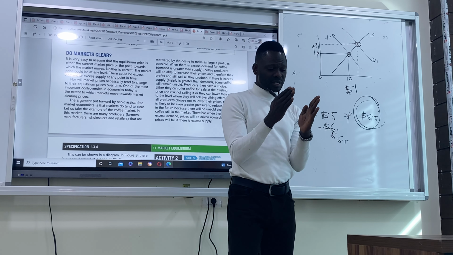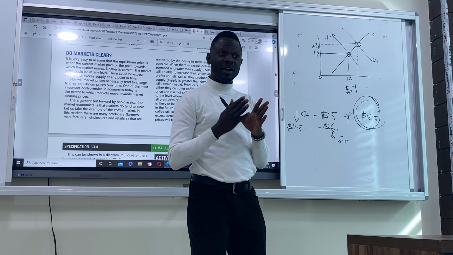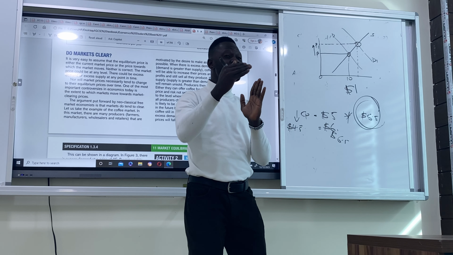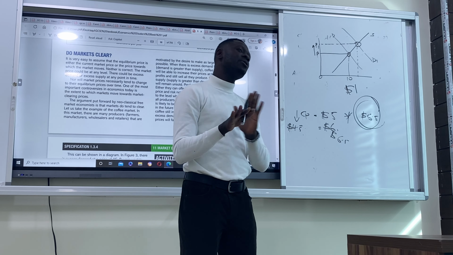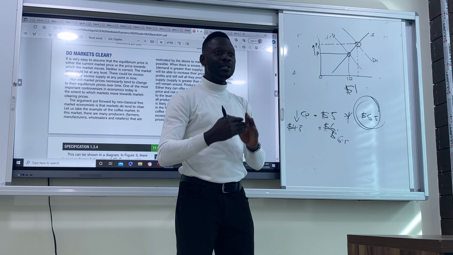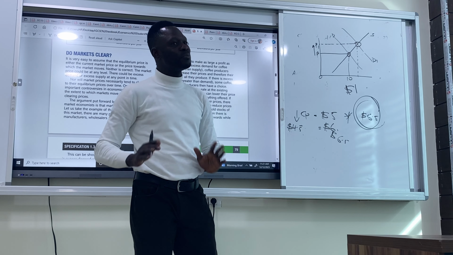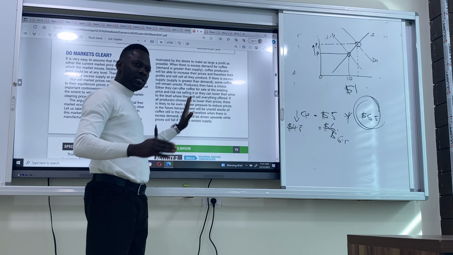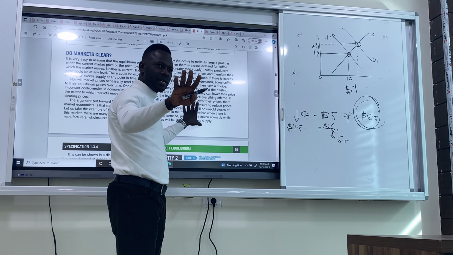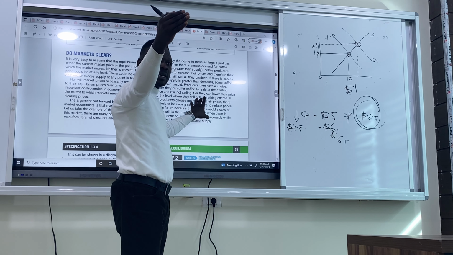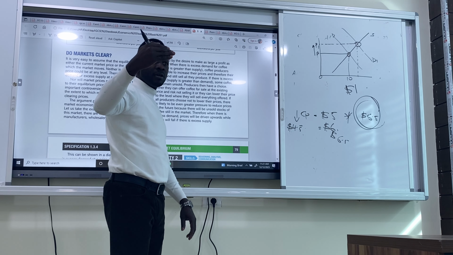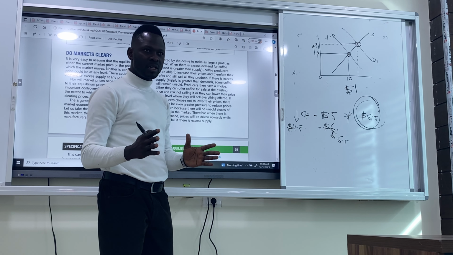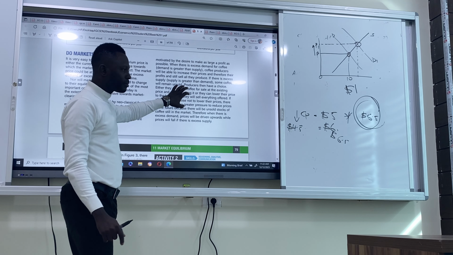So the point is this: whenever there's excess supply in the market, that means there's disequilibrium in the market. So with disequilibrium, either you leave the price as it is, then you sell nothing, or you reduce the price to reach a price at which consumers will be willing to buy. Then you can sell everything. Do you understand? So the point is that whenever there's a disequilibrium in the market, based on excess supply, the market forces would pressurize you to ensure that you sell at a lower price. Is it clear? That is the point they are making here.